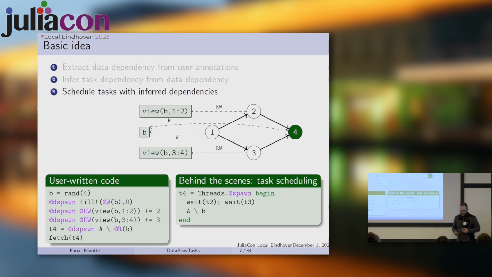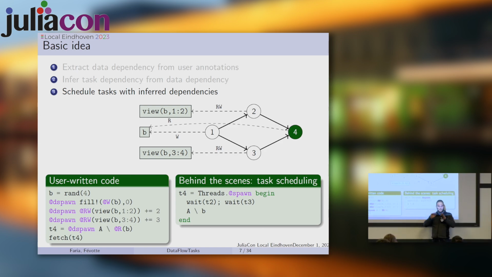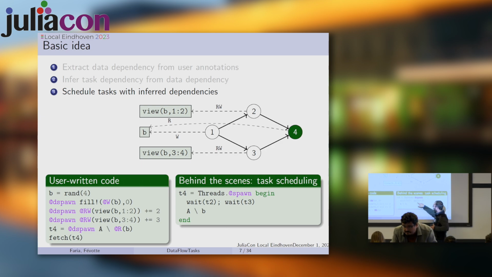Once we've done this, here I'd like to emphasize that the task scheduling happens each time a task has been created. I'm presenting it last for the purposes of the presentation, but as soon as this task was created, it has been spawned and scheduled. And so when we come to spawn this task, we already have scheduled all the previous ones. The only thing we have to do now, after having created this fourth task and inserted it into the graph with the correct dependencies, is to put the correct waiting calls before the actual work in order to make sure that the regular Julia scheduler will wait for all the dependencies to finish before it starts doing the real work on the real array.